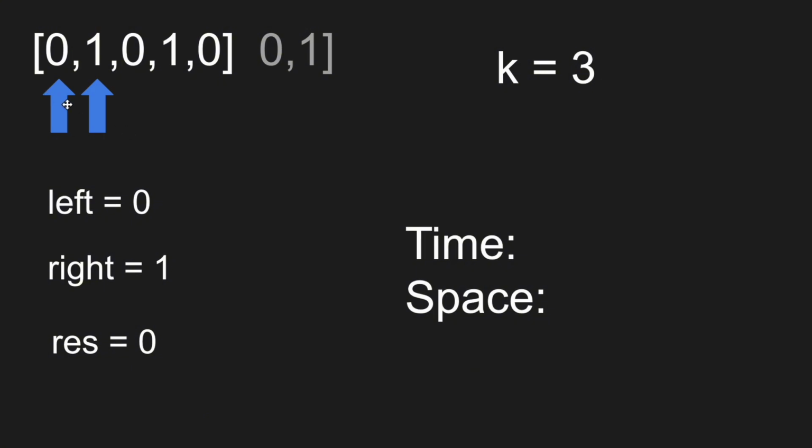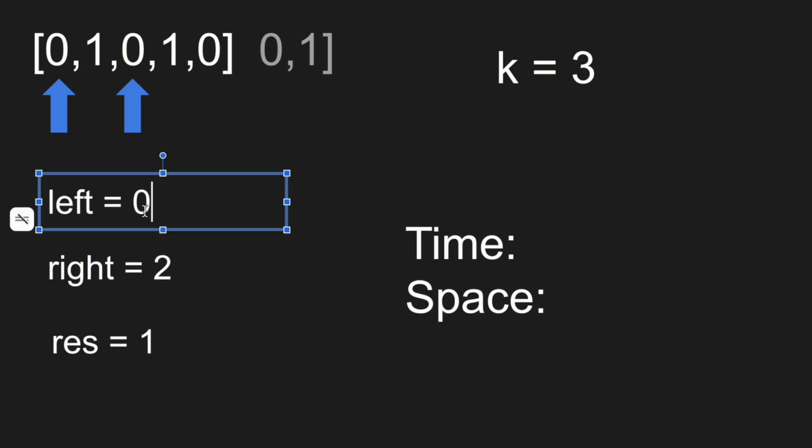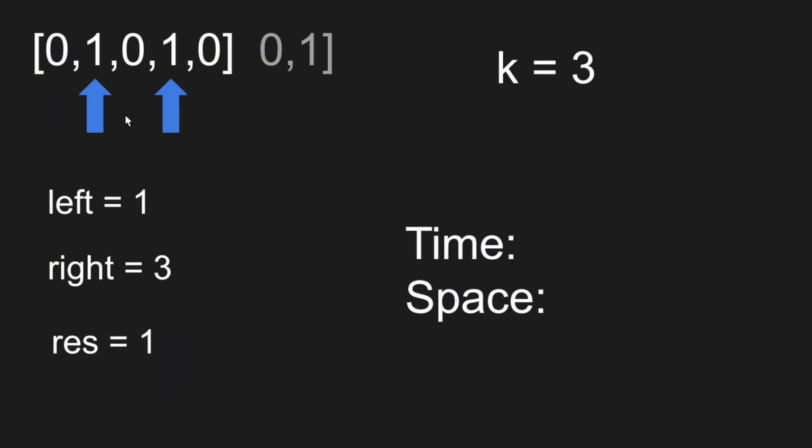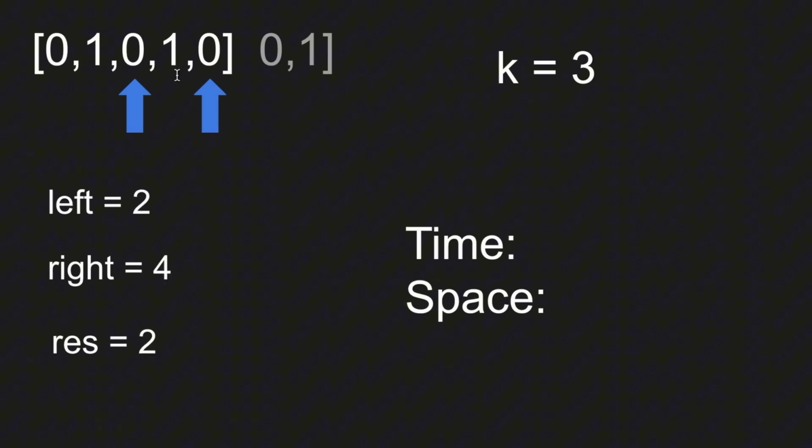So first we look at 0 and 1. It is good to be an alternating sequence, so we only move the right pointer. Now this is a length of k, which is 3. And we check if it's an alternating sequence, it's good. So we increment result and we shift both the left and right pointer. Now we look at this, it is also an alternating group. So we increment result again and shift the pointers. Now we look here, another alternating group. So increment result and shift pointers.